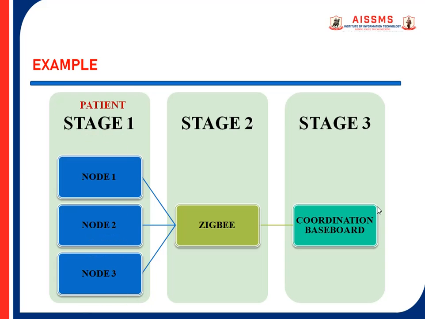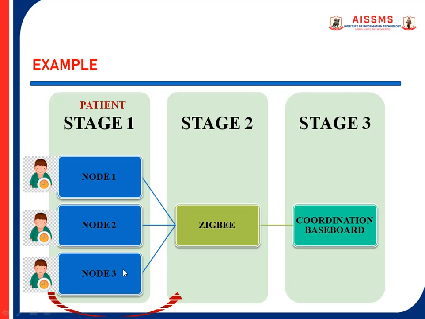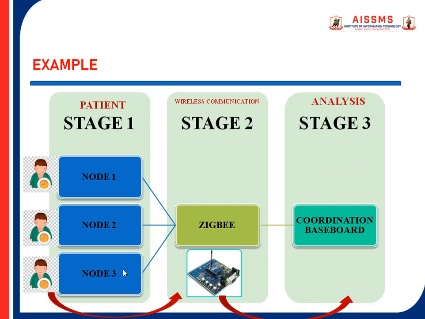Here we are going to discuss the same example. The patient is at a different location. Node 1, node 2, node 3 are nothing but patient 1, patient 2 and patient 3 respectively. When they measure all the parameters, through Zigbee, through the wireless communication, we collect all the information through the microcontroller and transmit it to the receiver section, where analysis of the parameters becomes possible. Through the doctor we will get the solution if there is any emergency, so some messages and some alarming procedure is completed.